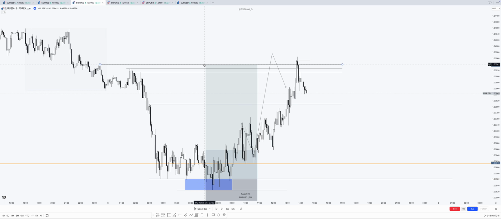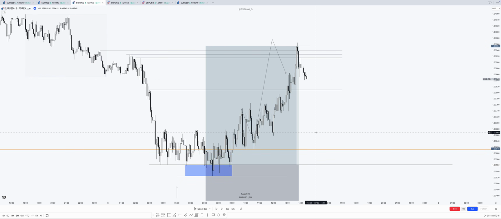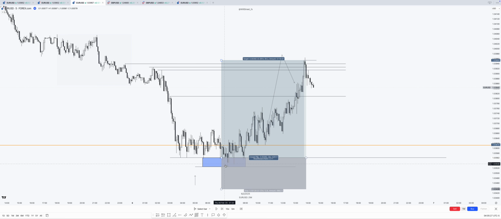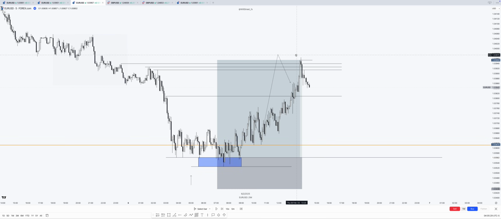Where is my exit? After taking this high here, the algorithm prints a new higher high and price now is ready to change state of delivery, so you cannot improve on going long here and you cannot improve on exiting your longs here. That's just perfect. You cannot improve on perfection. It doesn't matter your opinion, it doesn't matter if you believe me or not. You cannot say that this is not perfection. Going long at the low of the day and exiting at the high of the day.